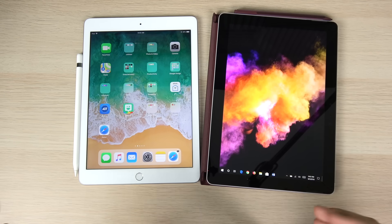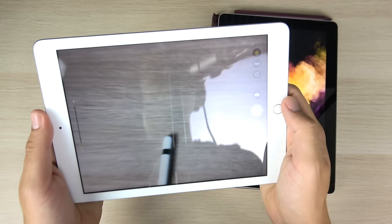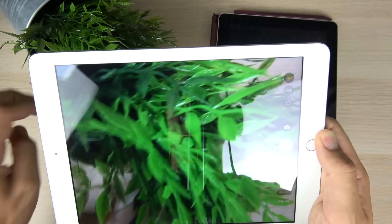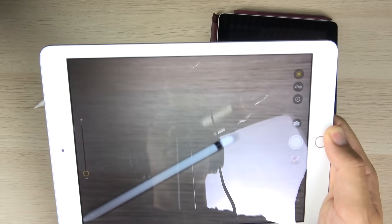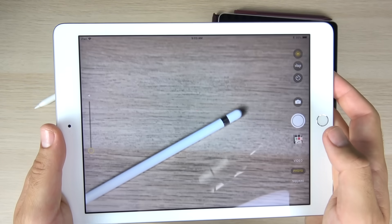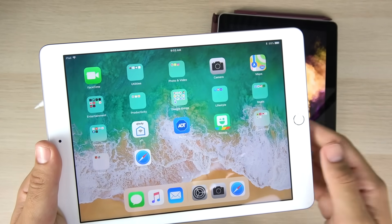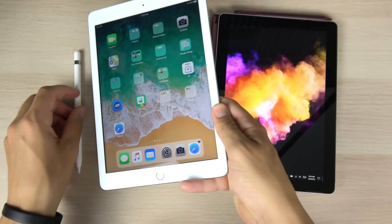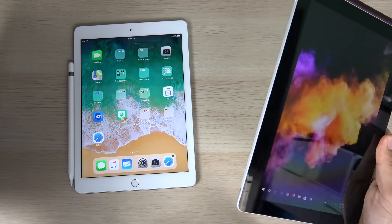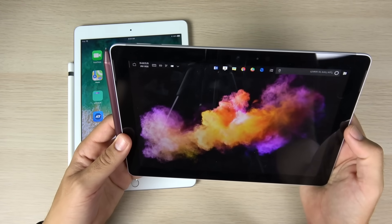I don't want to spend too much time on cameras, but worth mentioning: the iPad gives you a bigger viewfinder with more of that iPhone-style experience — like an iPhone 6S camera. Not the latest and greatest, but you can take quick snaps no problem. The 8-megapixel rear camera produces pretty nice photo quality, and the 1.2-megapixel front camera works well for FaceTime. I also did some Skype chatting on the Surface Go, and the person said I looked very clear from both front and rear cameras.